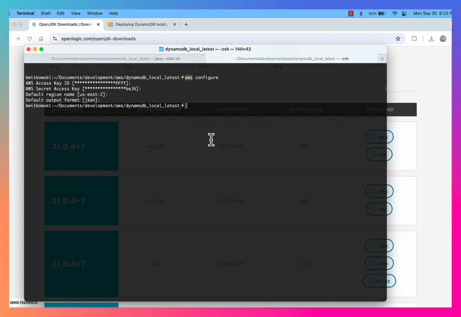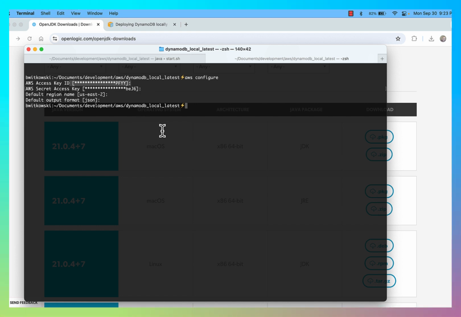In order for that to work, we're going to have to run this AWS configure command. Okay, with an access key and a secret access key. But let's say you didn't have an access key and a secret access key, so you didn't go out to AWS and inside of IAM create that access key and secret access key. No matter what you do, if you want to work with DynamoDB locally, you have to at least have a dummy access key and a dummy secret access key. Okay, they don't have to be valid credentials, but there has to be some credentials filled in for the access key and the secret access key.